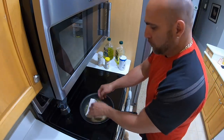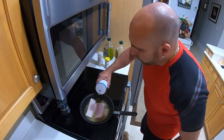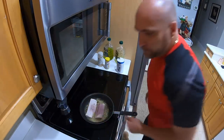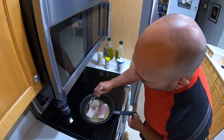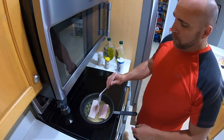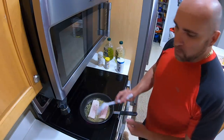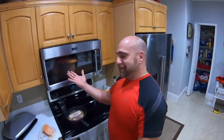We're gonna cook the mahi first. I'm just gonna add a little tiny bit. Now we're gonna let it cook. And with fish, basically you cook it and you let it sear. At least the way we do it, we let it sear one side and then we flip it to the other side, and you can tell by the side if it cooked all the way through. So it's pretty easy. So welcome to Fresco cooking.